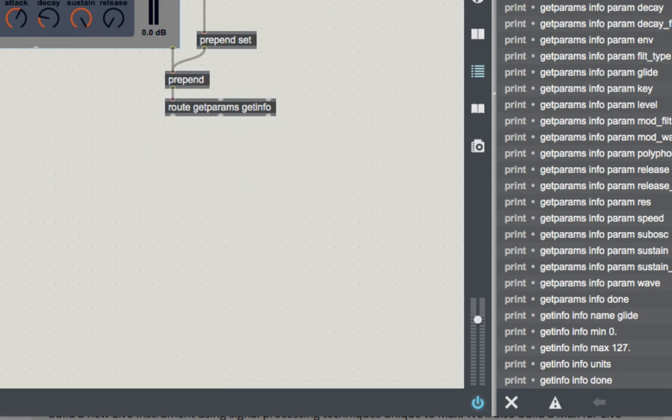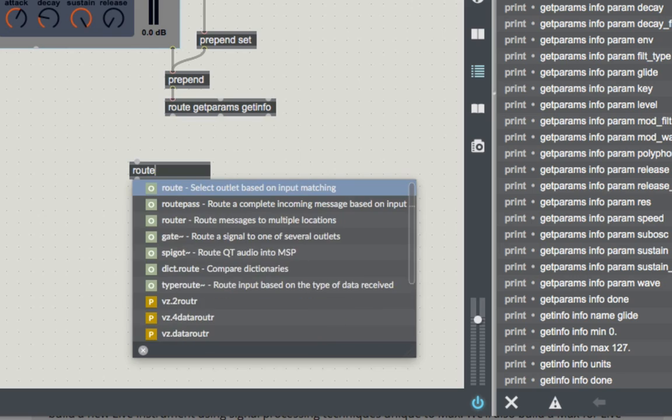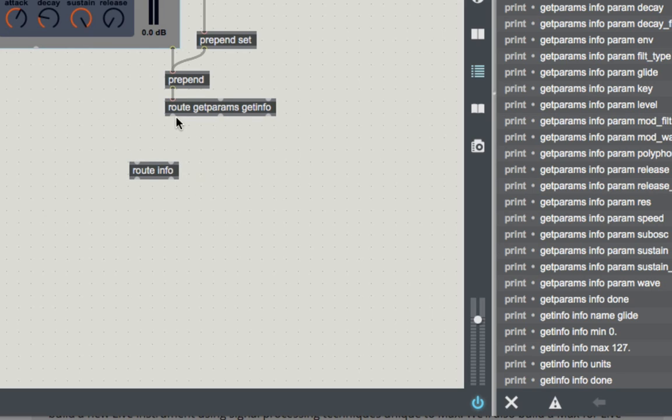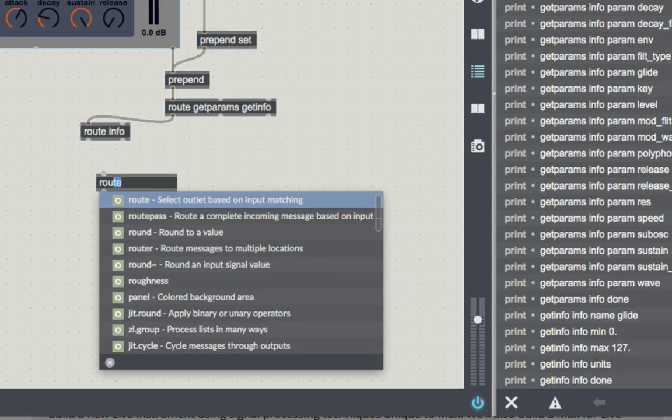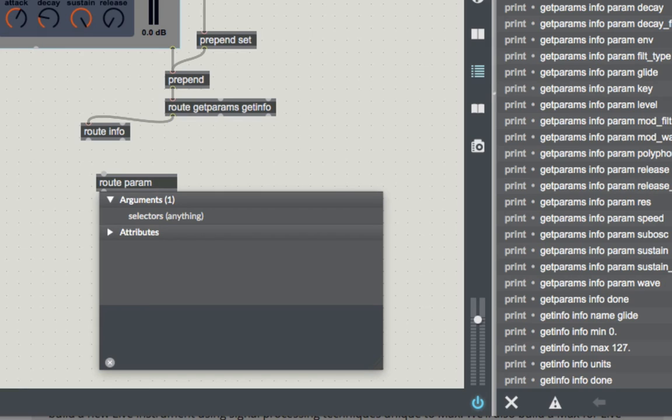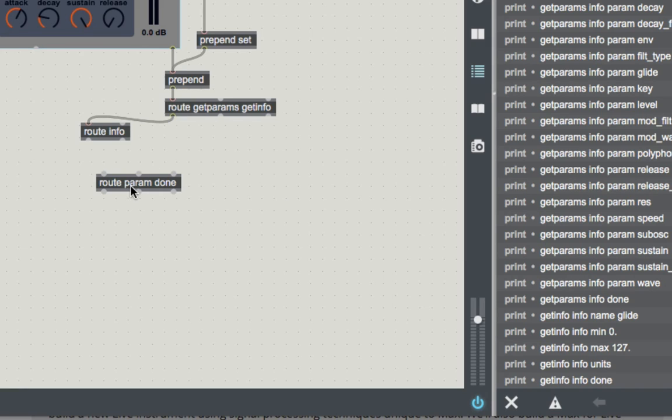So get params, it's going to be like info param and then the name of the param. So we'll route info and then route param done, because we're going to get for each param its name, and then after all the params have come through, we'll just get the word done, meaning the device has finished printing out all the parameters that it has.